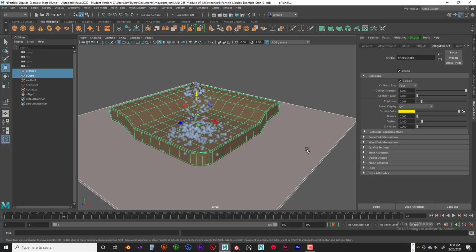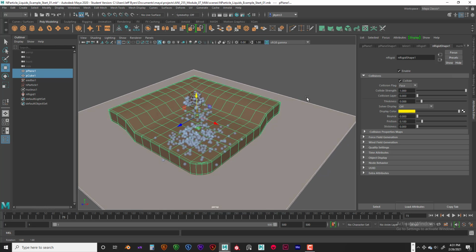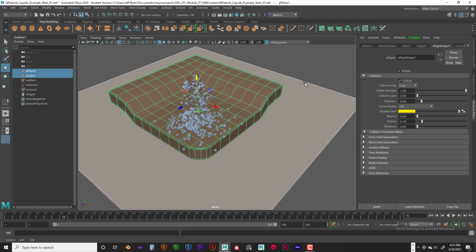And I wouldn't do a bunch of objects at once. You may get away with that a couple of times, but you also may cause Maya to crash, or cause errors in your simulations, or just corrupt the file, and that's not good. So always save your work every 5 minutes. I haven't done that, and I don't usually save my work when I'm demonstrating, so I can get through it quickly. But I just want to remind you to save your work as you go along, and you can always pause the video to do that.